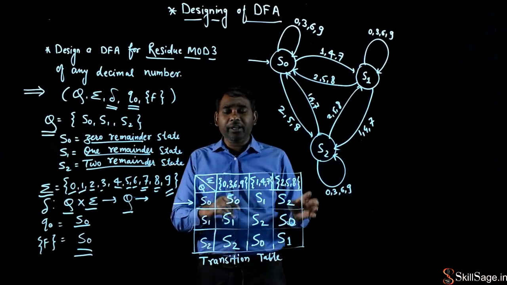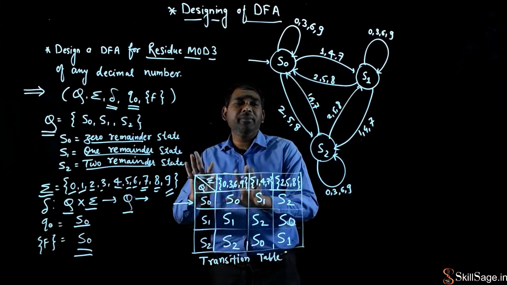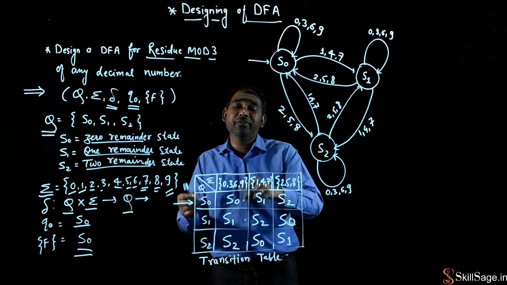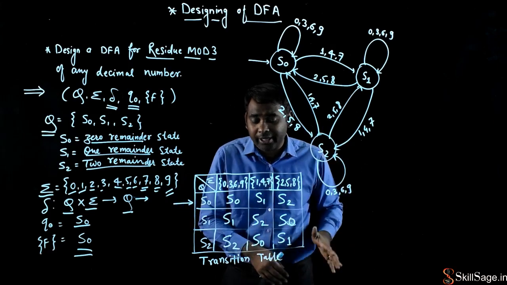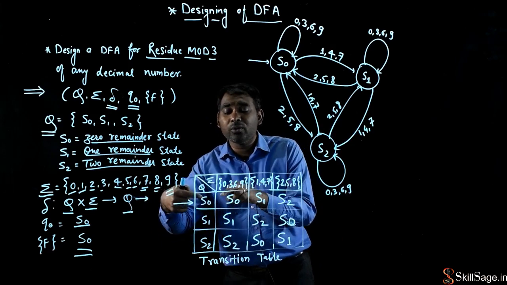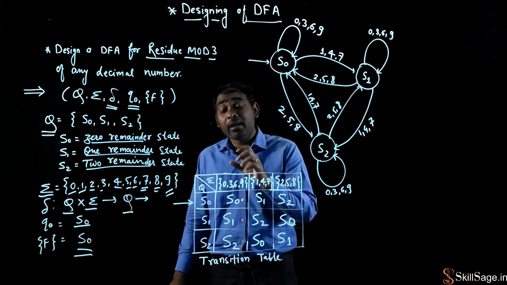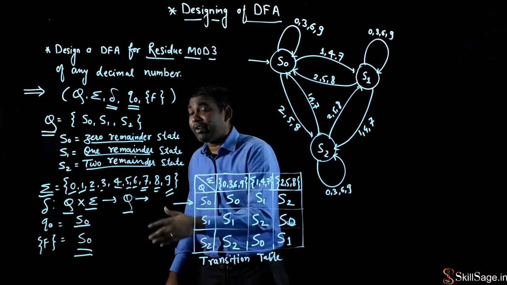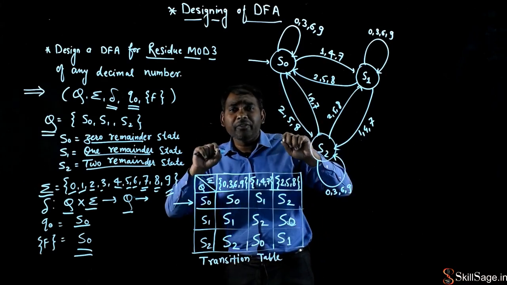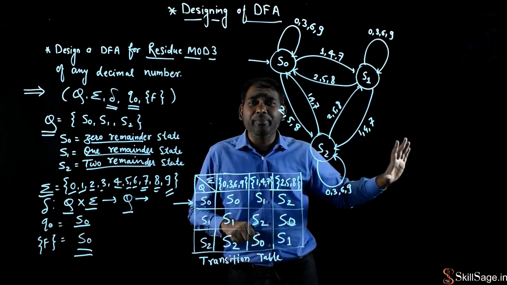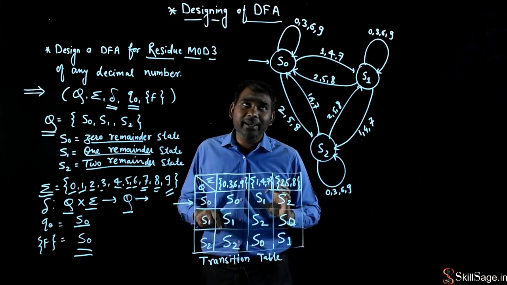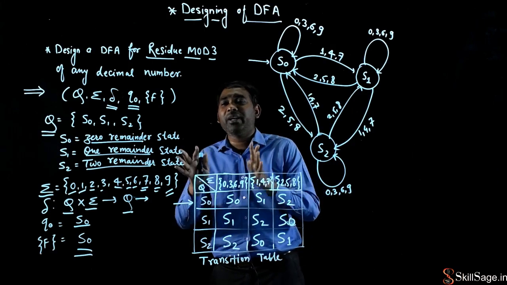So here what we have done, we got this transition table. The transition table is completely filled. That means we have these 3 states, and for all 3 states we got the transition on all input symbols, right? So we have decided here S0 is the initial state, with an arrow heading towards S0 that indicates this is your current state. So what about your final states? The final state is the one where, for this DFA, if I complete the reading process and my remainder is 0, then I come to know that that number is perfectly divisible by 3.